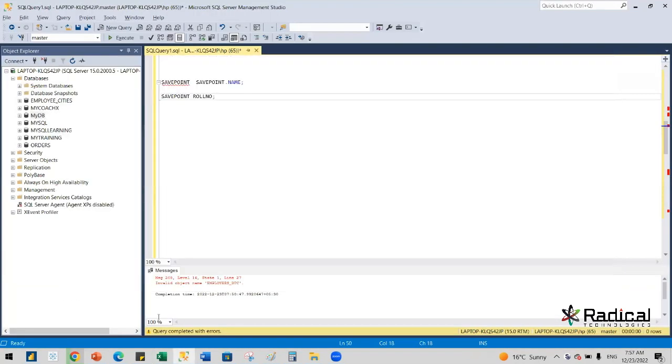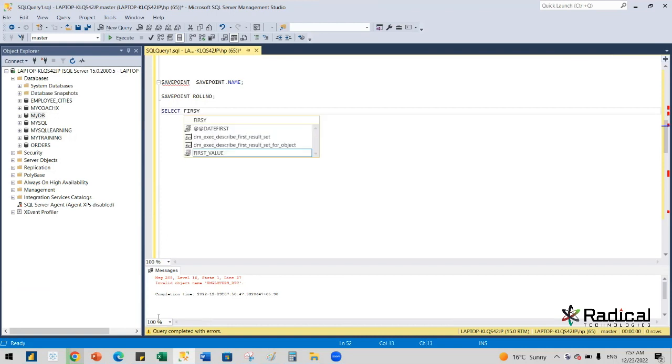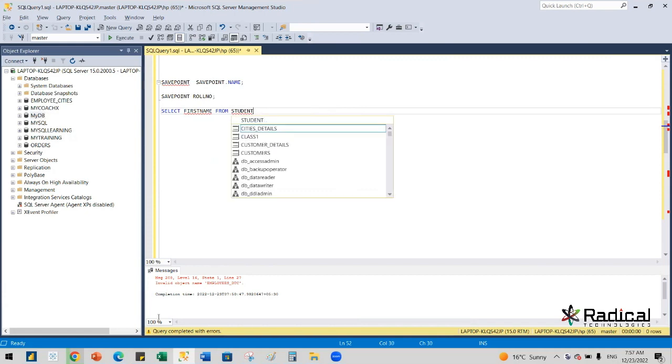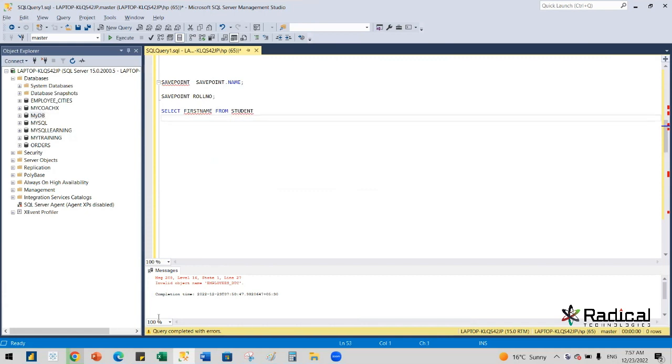If I go back to this server and, for example, want to retrieve, I select my first name from the student table with the help of a condition. A normal select will also work, but I'm making it with a condition: where, for example, the roll number is greater than or maybe less than 35, something like that.